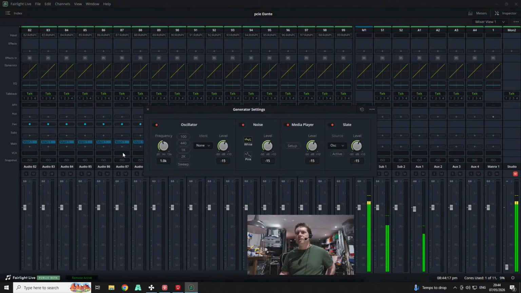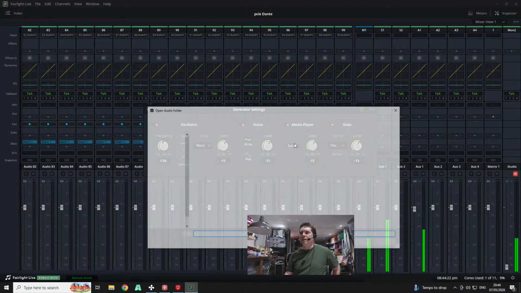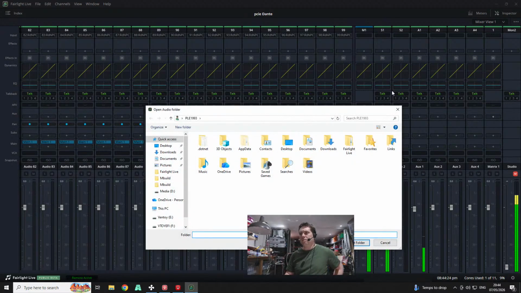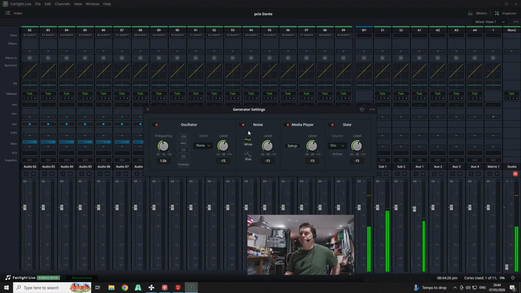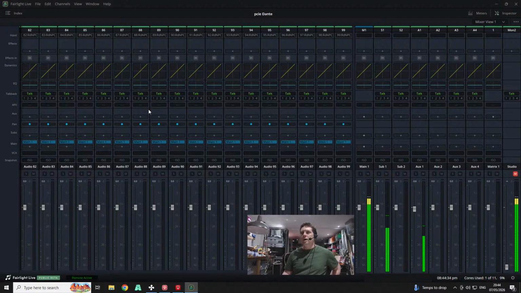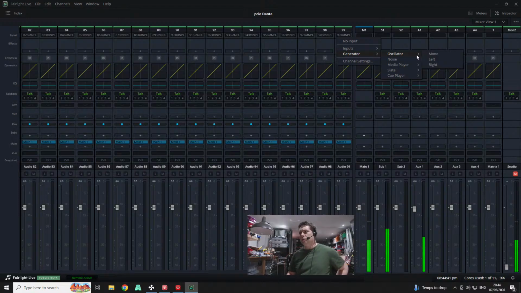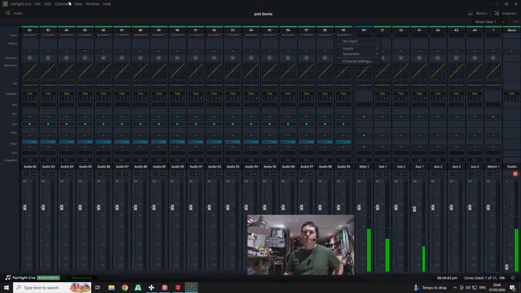In your generators, you have your standard set of generators really, and then in your setup you can obviously choose an audio file to play back. So again, very useful, pink, white in there, and if you're used to audio, this is very simple. Your generators, again, you need to route them in here to an input channel, and you have some choice of how they work there.